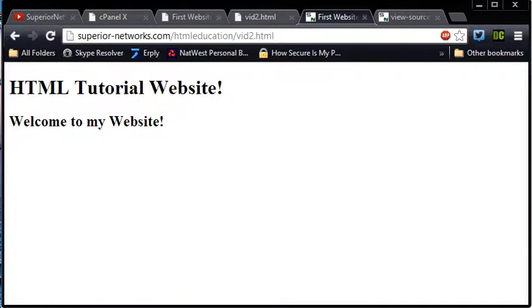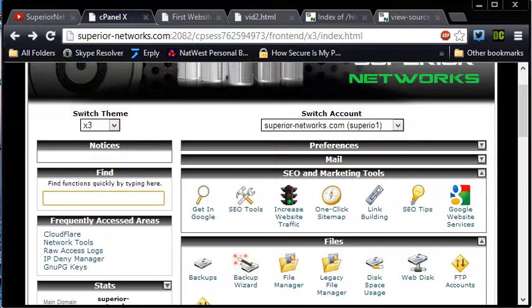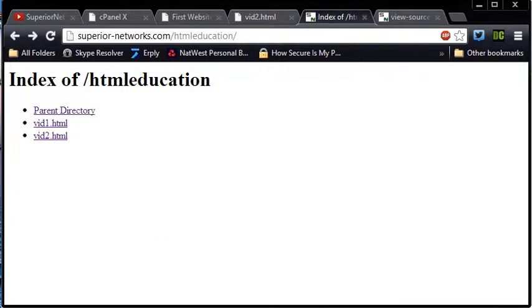I do hope you're finding our online area of use. It will probably be part of the tutorial series to actually make a website that will have all of the stuff to do with the education side of Superior Networks on. So we'll have some HTML stuff, all about our cPanel, and plenty of other features which I'm sure you'll hopefully find of use. We will do the majority of that through one of these tutorials much later, because it will involve a lot of CSS, or we may do it where it's a template and we do that part of another series of how to properly modify a template to make it work for you, because that is something we want to do.